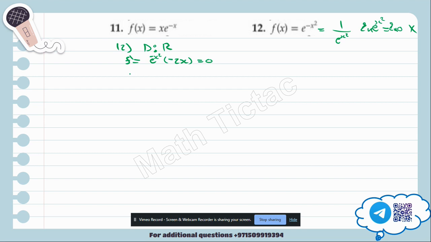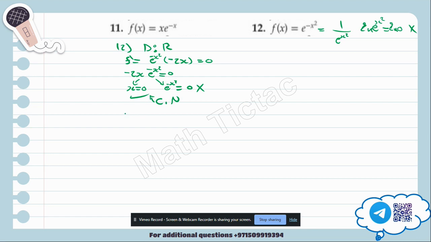Okay, now let's make the derivative equal to 0 as usual. So in here, minus 2x e to the power minus x squared equals 0. So this is going to give me x equal to 0. And for this, once you make e to the power minus x squared equal to 0, the same thing, I have to take ln for both sides. So there is no ln for 0, undefined value, so it's rejected. For x equal to 0, it's accepted. So the critical number over here is 0 only.